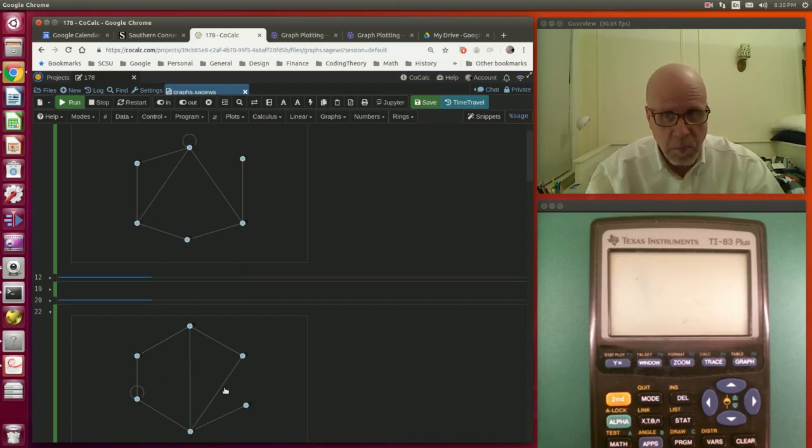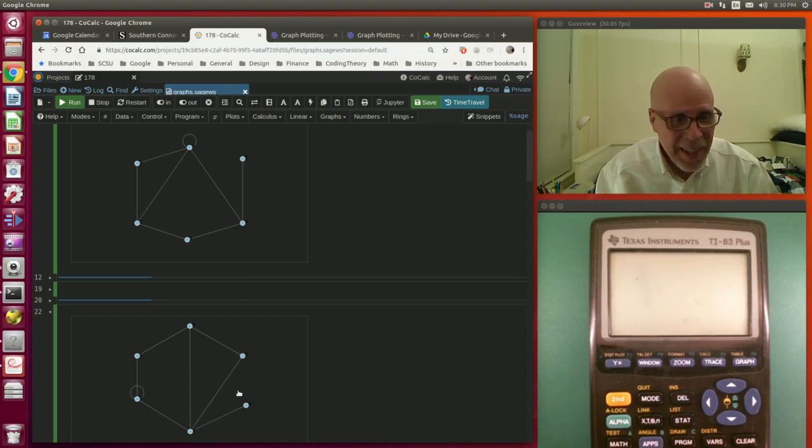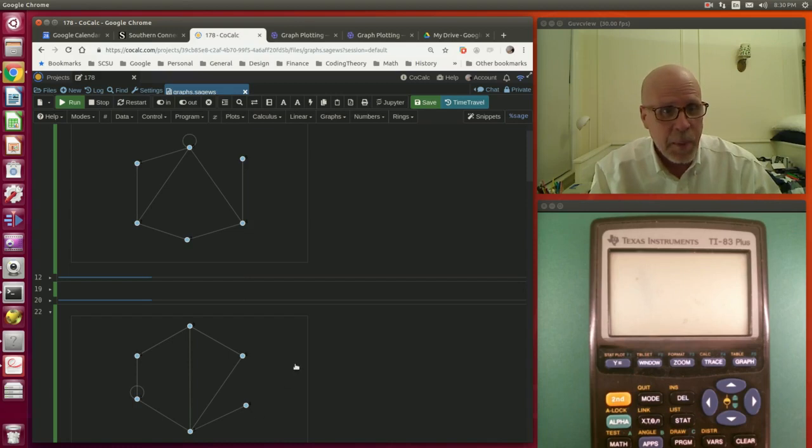I'll point out, though, that this would be something that you could check for real quick. If one graph has a multiple edge, the two vertices that have a pair of edges between them, and that happens in one graph and doesn't happen in the other graph, there's no way you could find a mapping that has that property that was spelled out in the definition. So if you have multiple edges, both graphs need that. All right, so can we move?